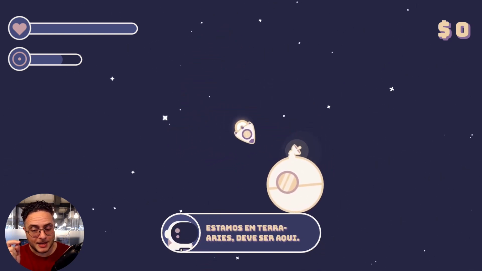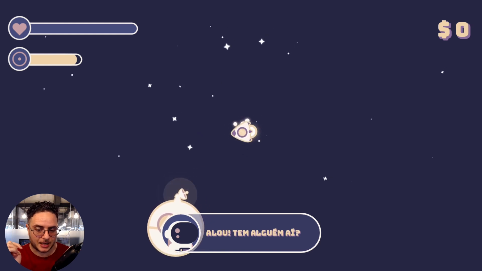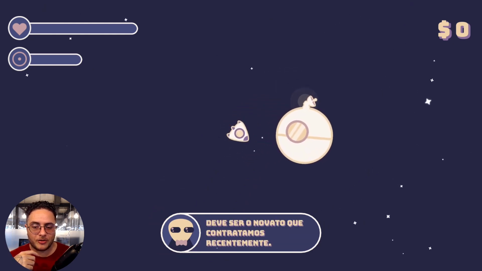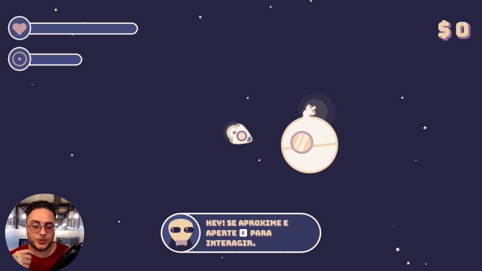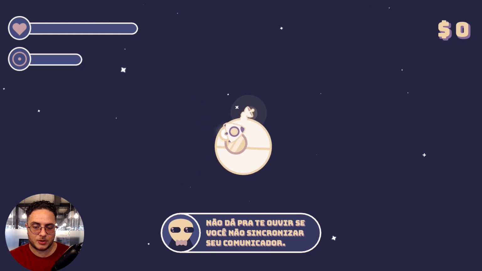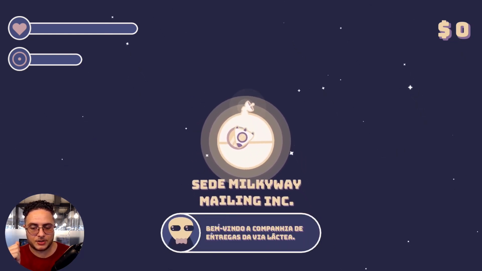I can't, but as soon as the NPC gives me the actual quest, the next quest, it's going to unlock the interactions with the headquarters, and all of that is made with the system that I'm going to show you in this video. So he's prompting me to press the letter E when I get close to the headquarters, and now the interaction system is enabled and I can interact as well.